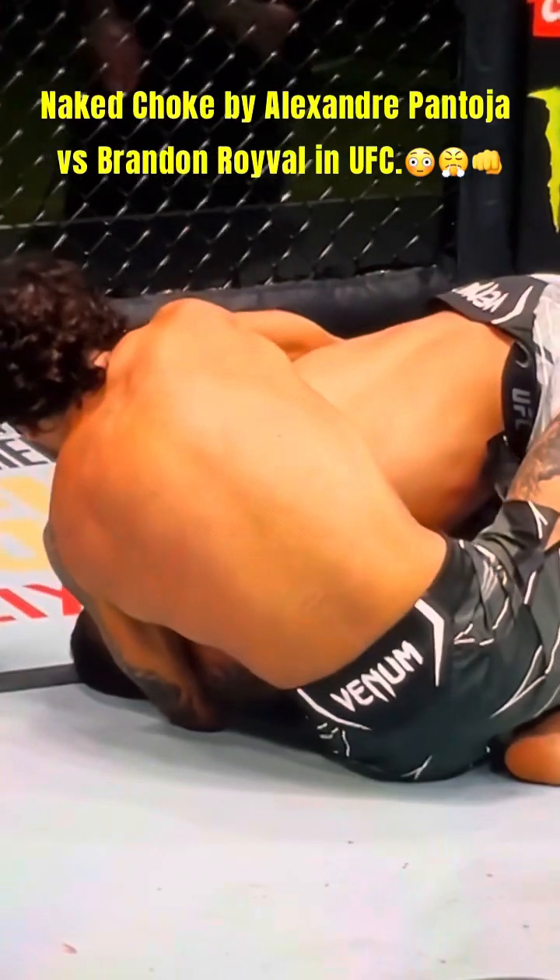He's extracting with the punches, going to force Pantoja to avoid the position soon. Pantoja's own shin is actually digging into that calf too, making it really uncomfortable. Nice elbow work here from the back from Royval. But Pantoja's not panicking — and that's the thing: for as worried as we may be for him in that position, he ain't worried about it. He sees it all the time. In jiu-jitsu, they all roll for ankles and knees. It's one of the reasons you don't want to go with a straight jiu-jitsu guy.